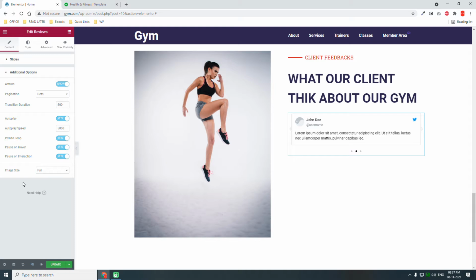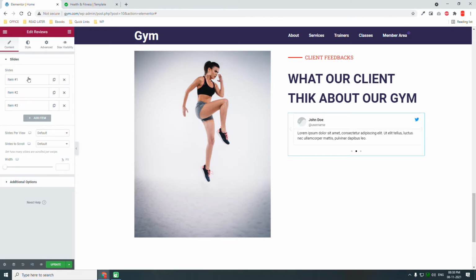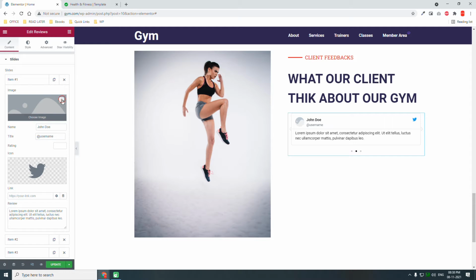Image size full. Slides. Okay, here. We do not need the image.